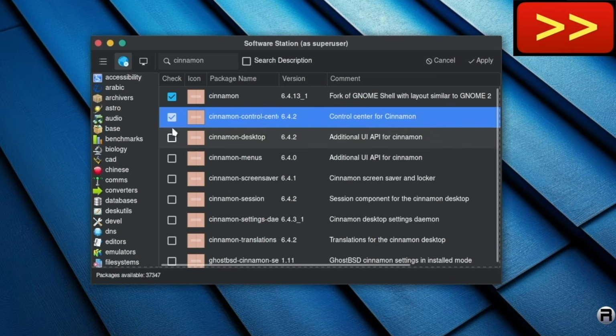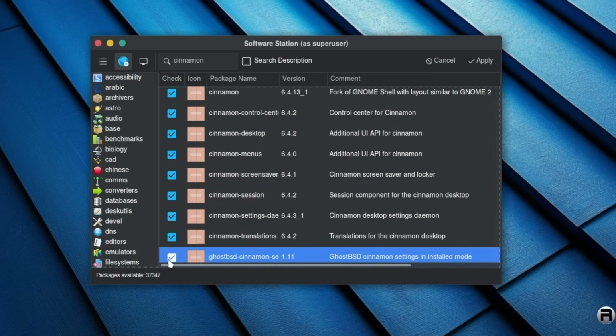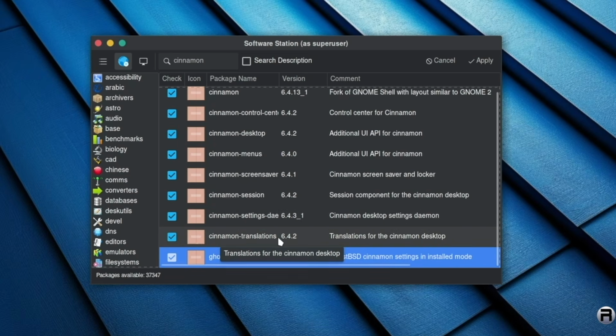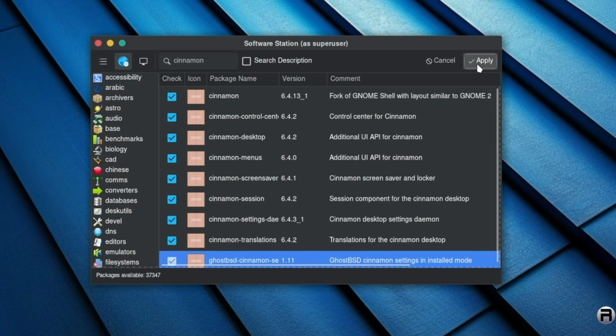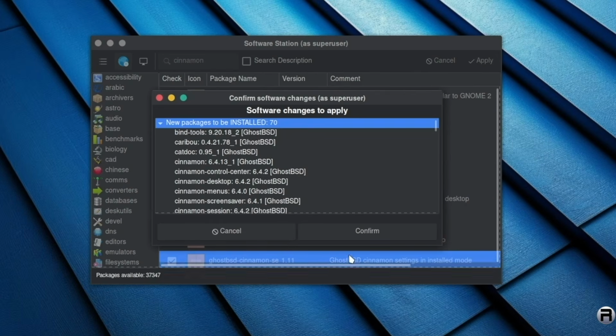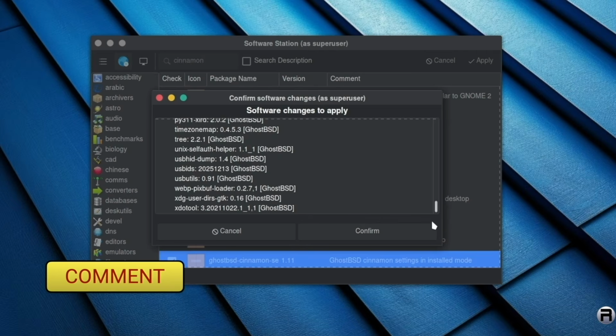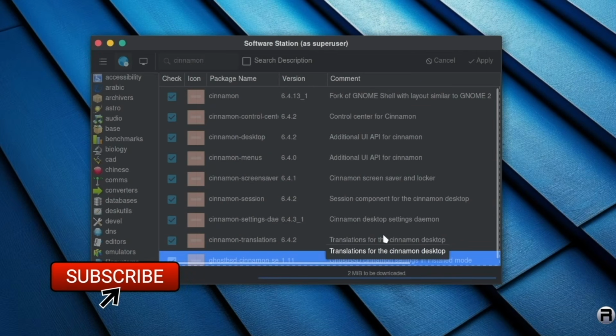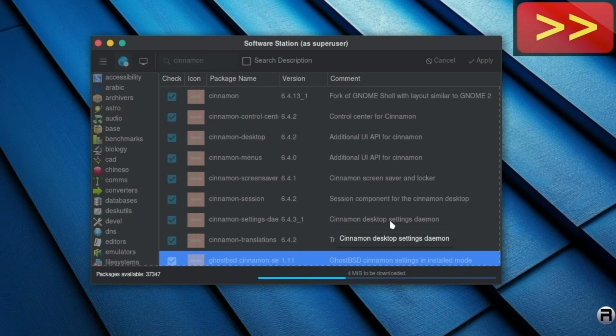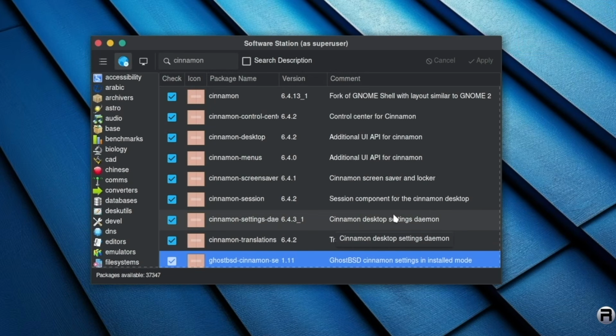And we select, you probably just need to select one, but I'm going to select everything here. And everything looks good. And once we're happy with that, we can apply. And it will give a little pop-up showing what it's going to install. So it's going to pull in some extra stuff. Not too bad. And then we can confirm and let it do its thing. Once that's done, close that down, and we'll need to log out.